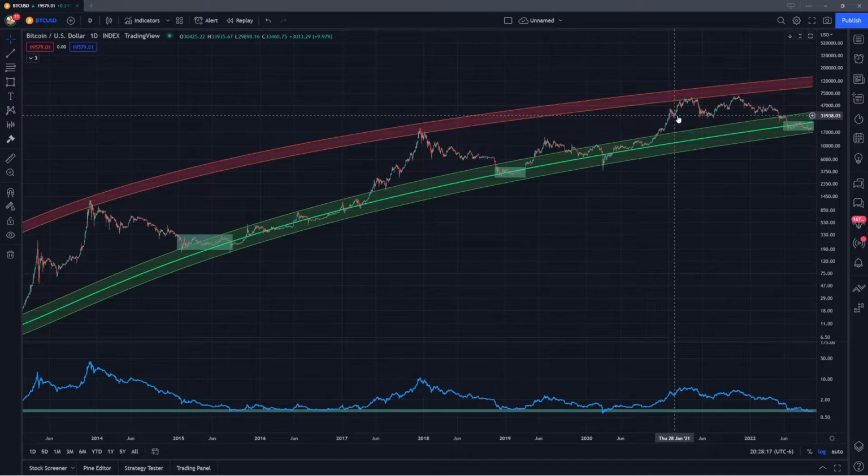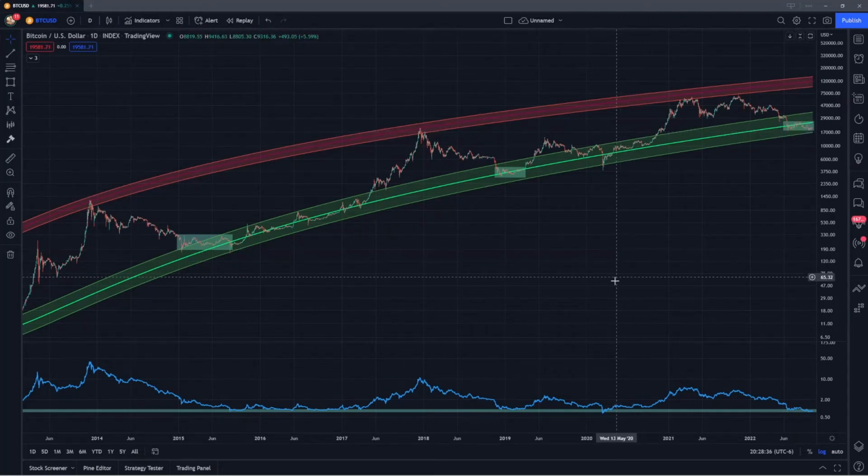And do keep in mind that if we continue to consolidate and hold in this range, that would most likely entail a visit to the lower regression curve, which, by the way, is increasing week over week. So that is going to be a moving target, and that could meet us at the bottom of this range where the support is around $18,000.